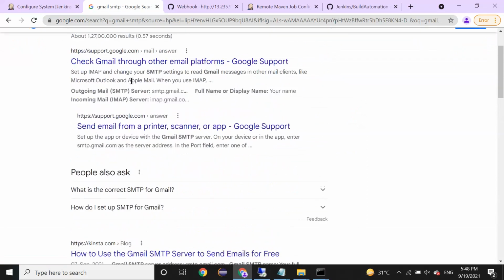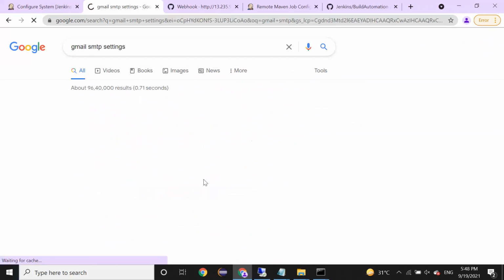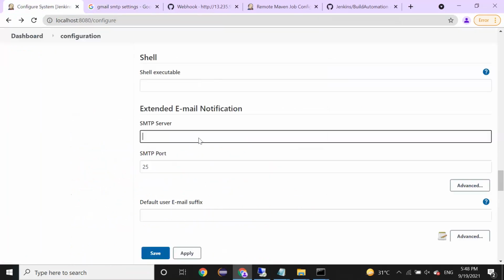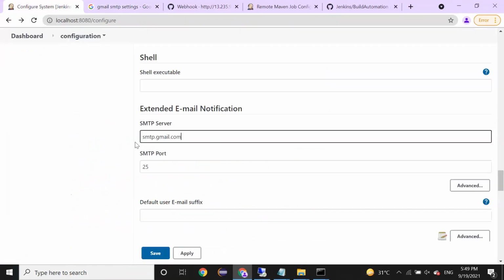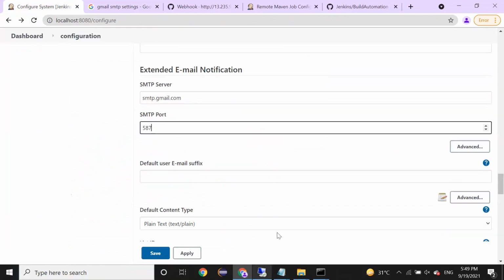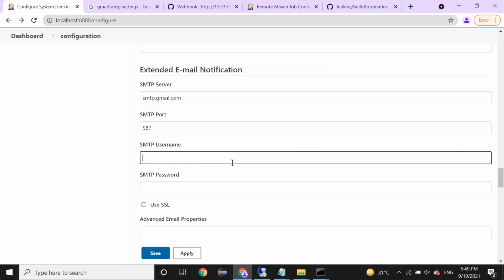So I'm going to just set the Gmail SMTP settings. It is going to be smtp.gmail.com. I'm going to type here smtp.gmail.com, and 587 is the outgoing SMTP port. Paste this, and a lot of people forget this: click on Advanced, and you have to put the SMTP username and password for your machine.